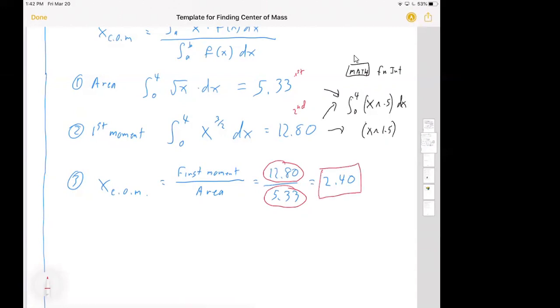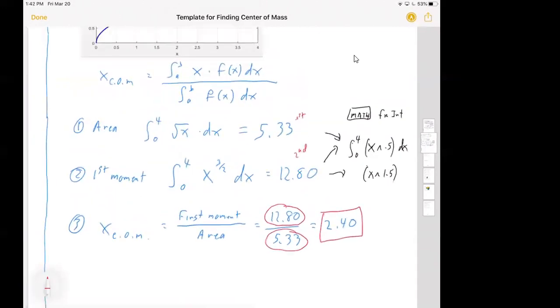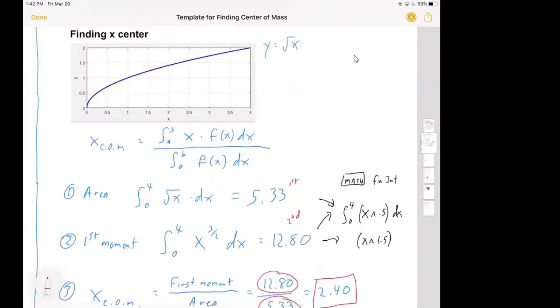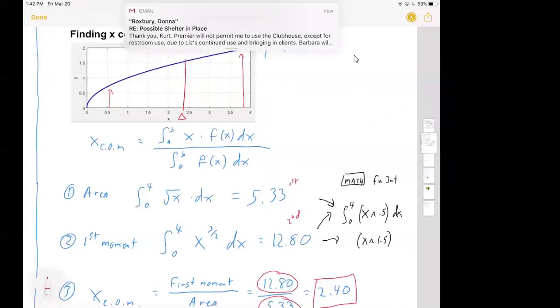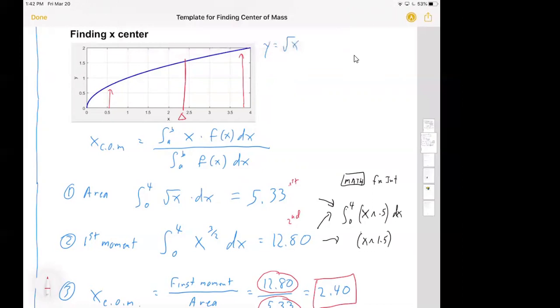It's a pretty common error to reverse those two. Now, if we get an answer, it should make sense. So 2.40 is the result of that. And if we go back and look at the area, 2.4 would be right about here. So it kind of makes sense if we put a fulcrum there, since the function is higher out near 4 and lower down here at this end. We need to put the fulcrum closer to the end where the 4 is, a little bit to the right of the middle, in order to get this to balance.